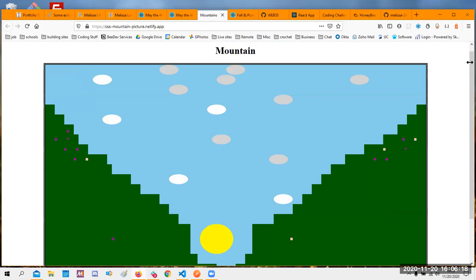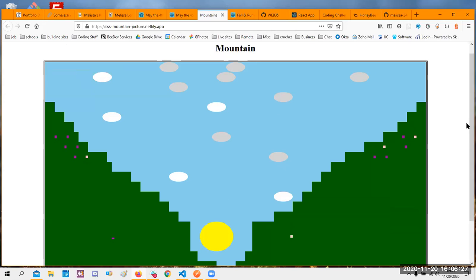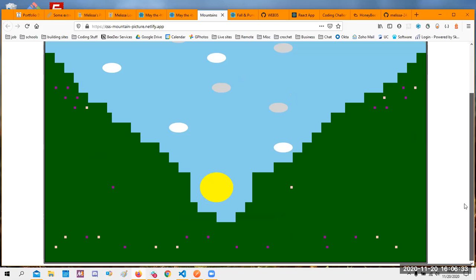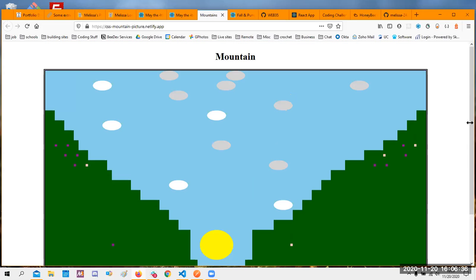I have this on my projects page, not my portfolio, because I'm not that proud of it. But it is something that I did, and it's a skill, like Zach said, it's something I did teach myself how to do. And it's not the greatest. It looks like a 3-year-old did it, but I can't draw anyway, so I guess that works. I like it. I think most 3-year-olds can probably do this. I mean, these days, you know. Most 3-year-olds cannot do CSS. This is true. But it looks like I took a picture of something a 3-year-old drew and just pasted it up there, but I didn't. I actually did it with CSS.